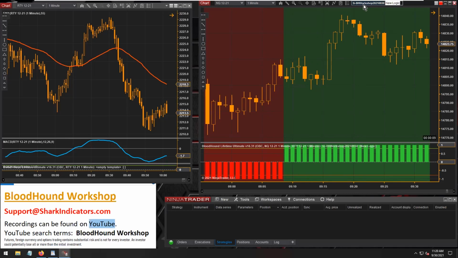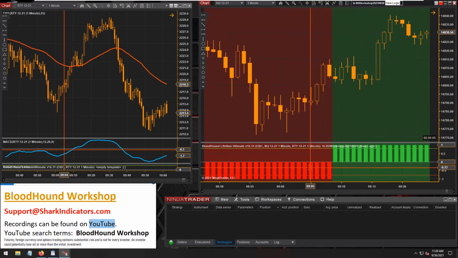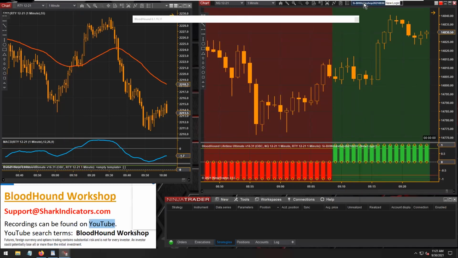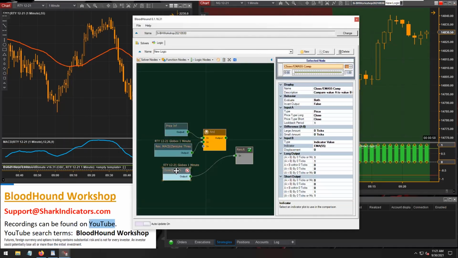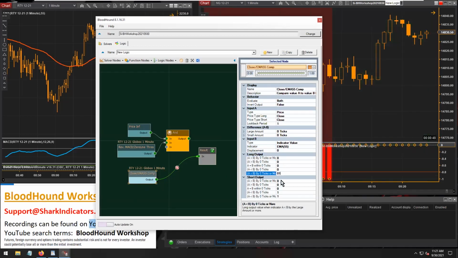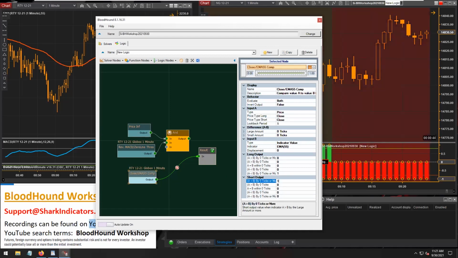Let's reverse that. This is supposed to be a mean reversion, so I need to reverse my trend filtering outputs here. So with our comparison solver, I just need to reverse the outputs here, like so. There we go.